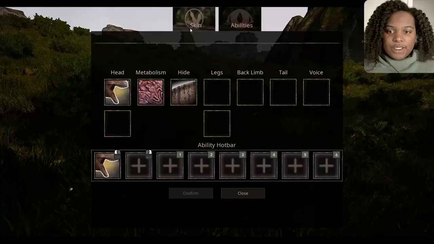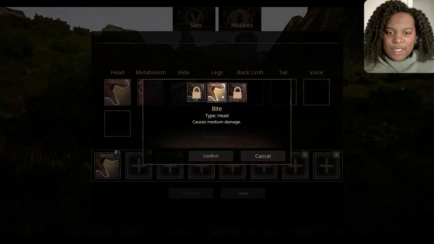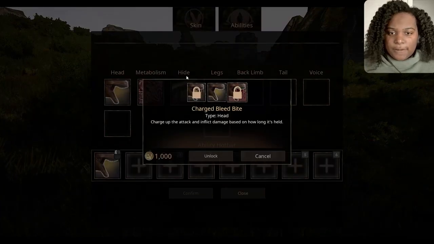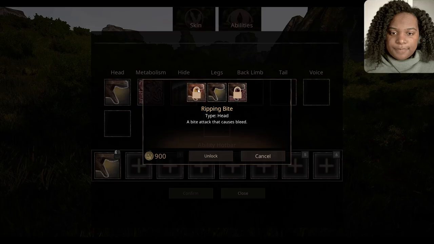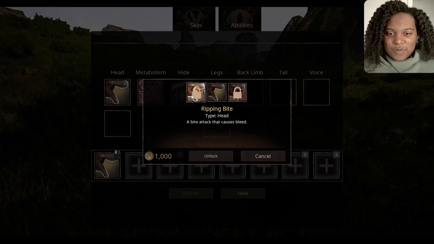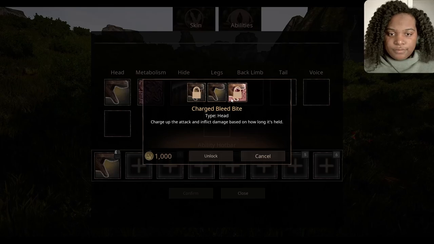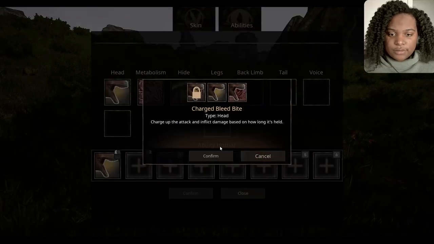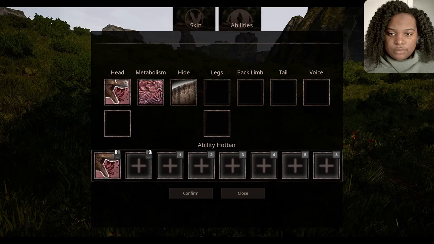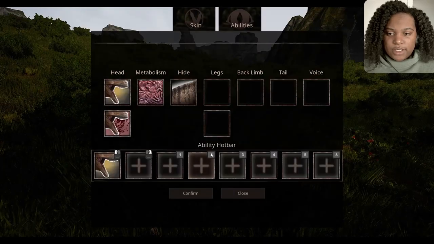So we're gonna go up to abilities, and wow, we have a lot of slots. Okay, head ability, we already have bite, charged bleed bite, and then ripping bite. Which one does more bleed? I don't know. This one's more expensive though, so... Oh, or is it this one? The charge bleed bite is more expensive. So we're gonna go with that. I'm gonna click that and unlock it. Oh, I didn't mean to. I'm gonna put regular bite here. And then I'm gonna put charge bite in my second slot.